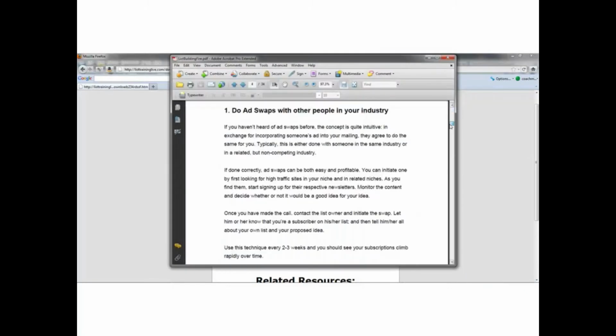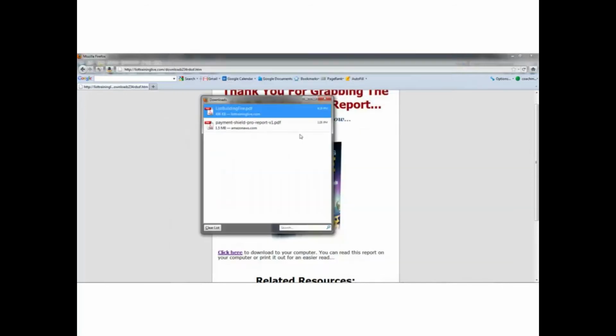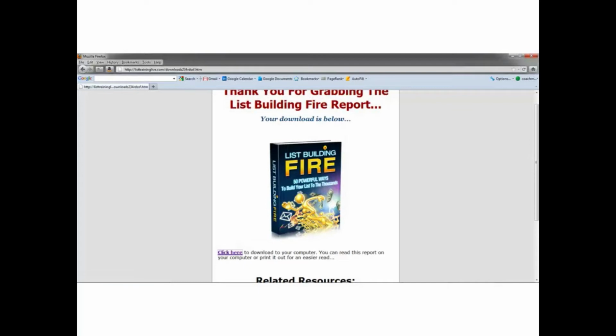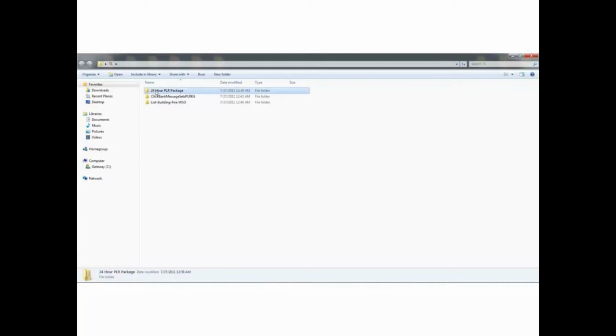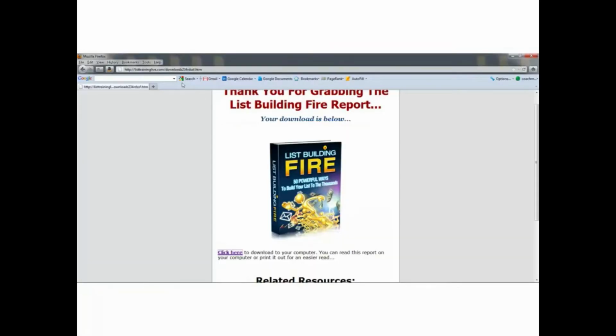And there we go. This is the exact experience that our readers, subscribers are going to have now, okay? Now, if you wanted to go with the squeeze page that I was talking about, all you would simply do is just drag and drop all of these, this and this, into the editor, edit it with your information, upload it to your site, okay? Same thing, but I wanted to show you how to do it with a sales letter instead of just the squeeze page there. And a lot of my squeeze page packages come with videos that show you how to install that, okay? So now we are ready to go over to Aweber.